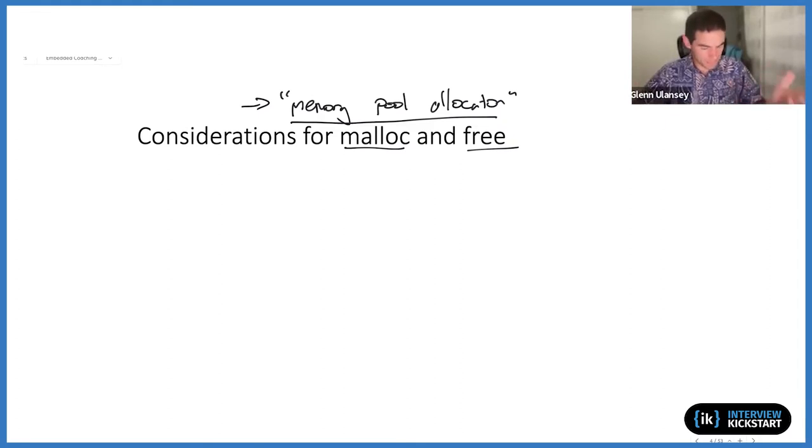There's a lot of different ways to ask someone to implement malloc and free, and some of the ways that it's asked don't even always immediately imply, oh, malloc and free. So at a high level, there's a couple of things we need to figure out for any time you're going to implement malloc and free, whether you're given limitations on it or not. One thing we need to think about is where does the memory come from?